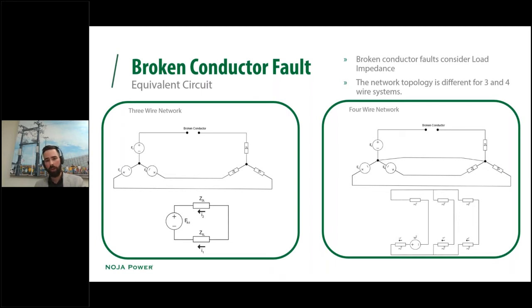And then if you look at a four-wire network, because you have an additional path of current, you actually connect all of those sequence component impedances in parallel. So it starts to look a lot like a double line to ground fault. The only difference is that you've got your load impedance included as well, which means that your fault current is not very big at all if you're looking at it in terms of an individual imbalance.